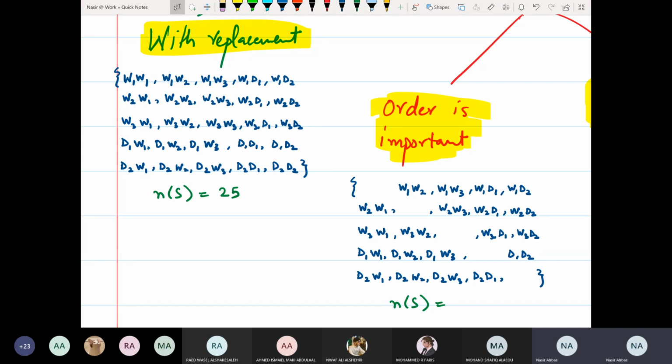Now here, where we're discussing without replacement, you are picking one object from the box, and before you pick the second, you are not putting the first one back. That first one is still in your hand. So when the first one is in your hand and you pick the first working one, is it possible to get the first working one again from the box? No, it's not there in the box anymore. It's in your hand. Similarly, if you pick the second white one in the first picking, now it's in your hand. Now you cannot get it again. So the 5 diagonal elements, where we got the same item 2 times, are no longer a possibility now.